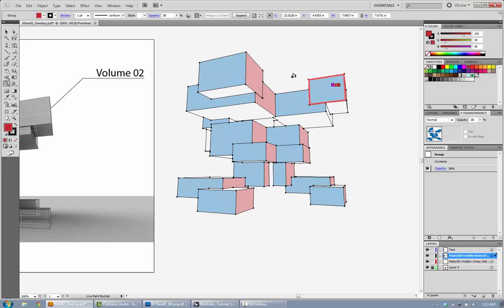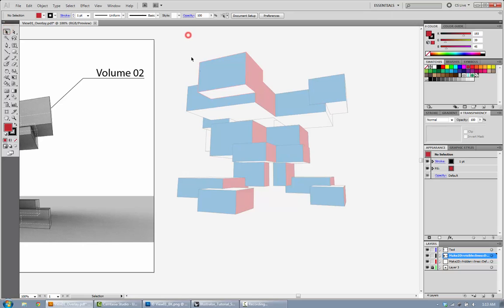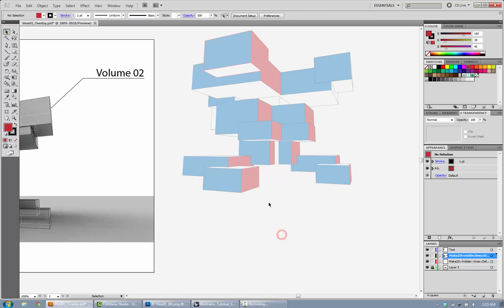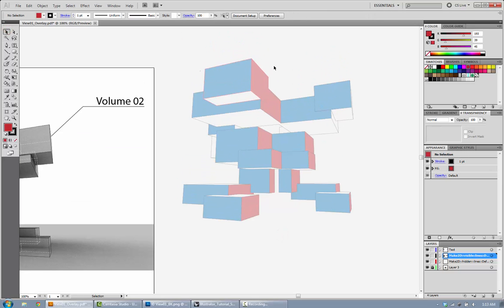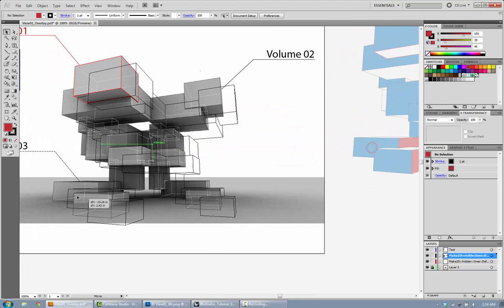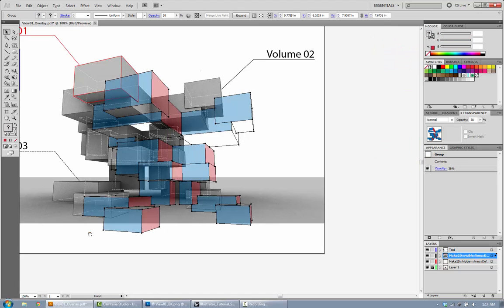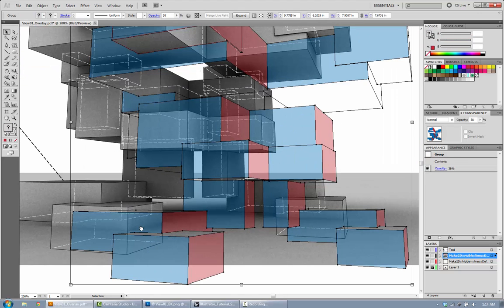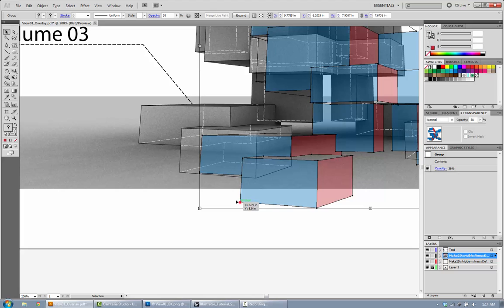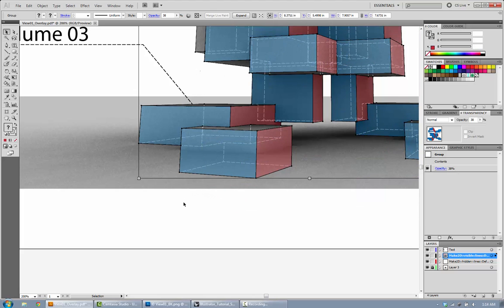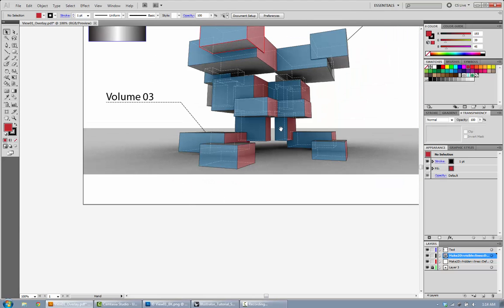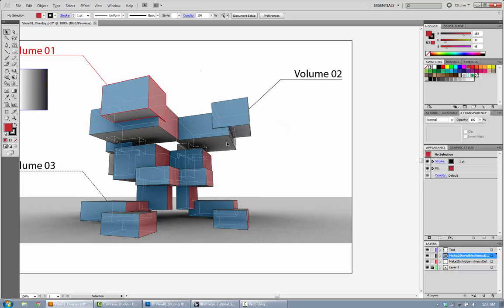And so you see this is very similar to the hatching function in AutoCAD. And I'm just sort of fudging this, but let's just snap it close together. So you can see the effect that it can have on a drawing like this.